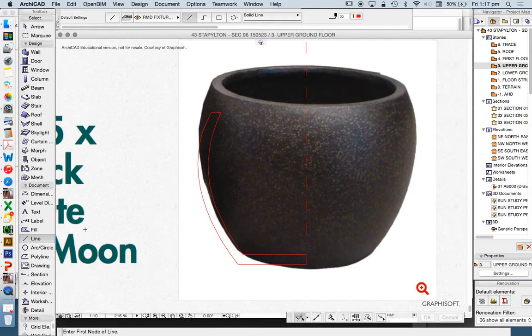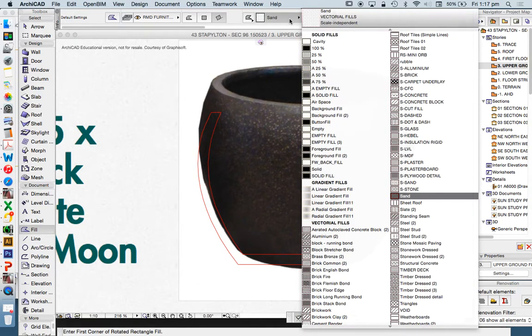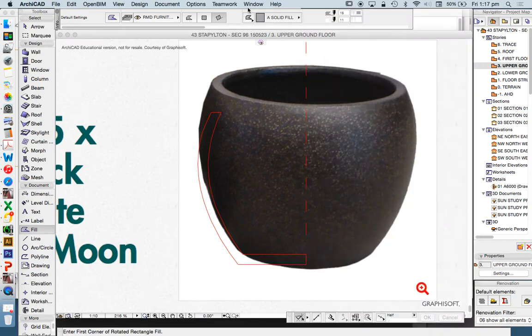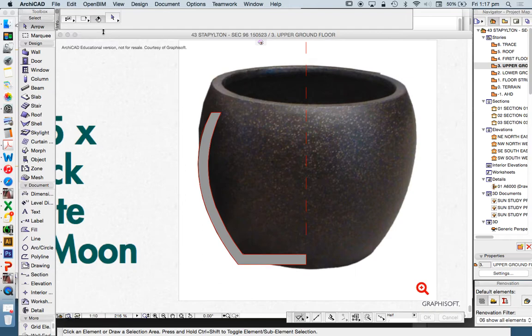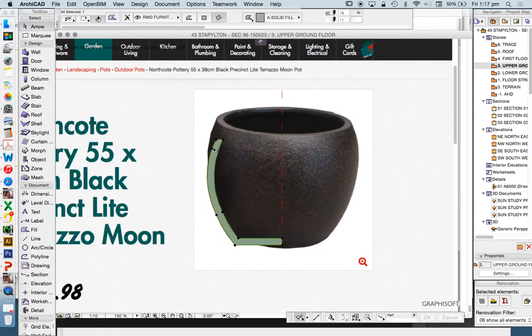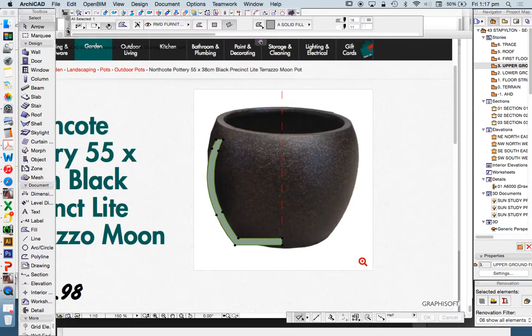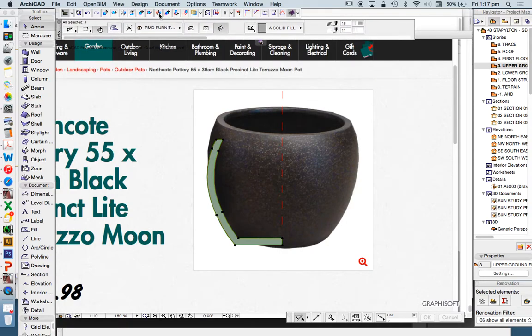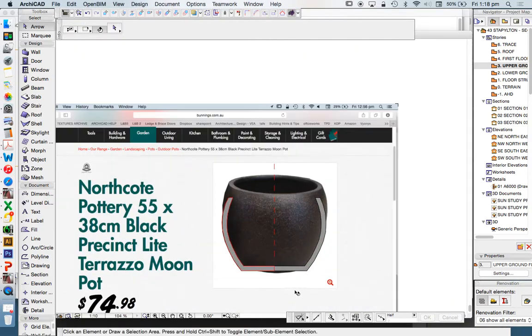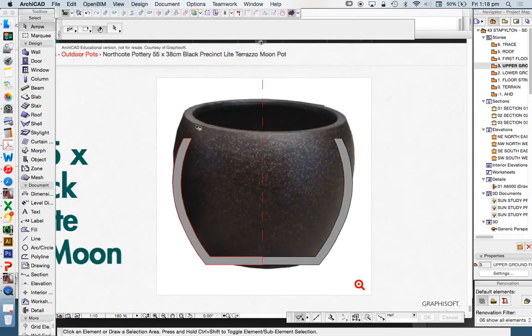Now we have a two-dimensional shape, and to make sure that it's closed, I could fill it with a fill. Here we go. And now I have, in terms of a two-dimensional representation, half of my pot. To explain what I'm doing, if you're a little bit lost, all I'd need to do... Sorry, I've lost some of my tools. There we go. All I'd need to do is mirror a copy of this. And here we'd see our pot. And that pot would now be complete, again, in 2D, or a section of this pot.